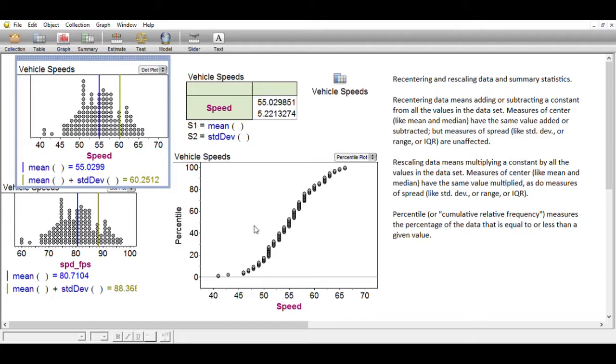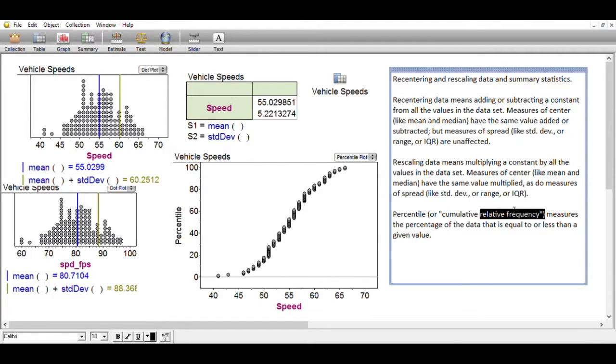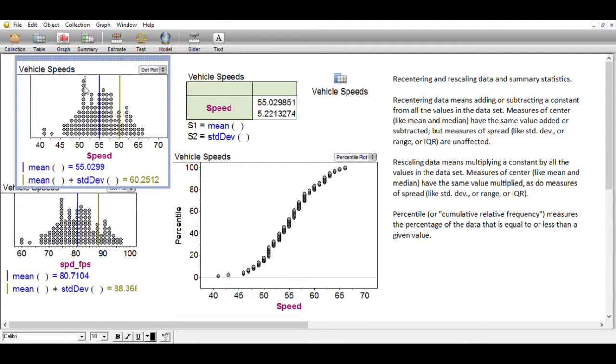The reason it's called cumulative relative frequency: frequency just means count. Relative frequency means proportion. So it would mean what fraction are at a particular value. If I wanted to know what percentage of the data is equal to 51 right there, that would be the relative frequency as opposed to the frequency. Frequency would just be how many, you just count the dots. It looks like there are 13 dots there. So 13 would be the frequency. 13 divided by the total would be the relative frequency. And then cumulative always means up to and including that value. So that's why we end up with cumulative relative frequency being another term for percentile.